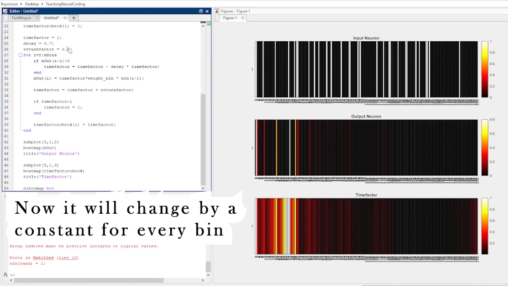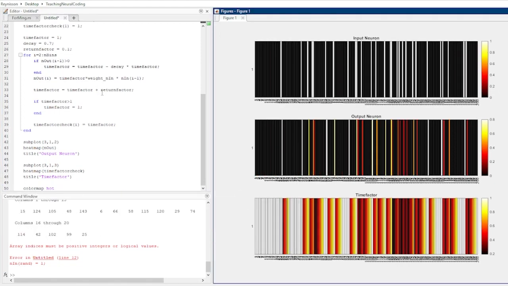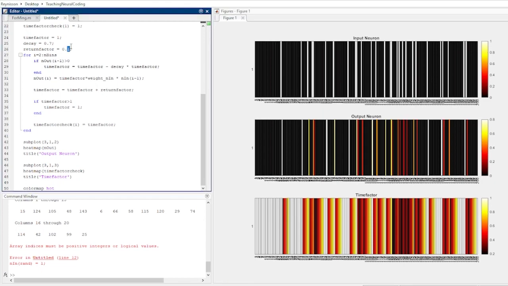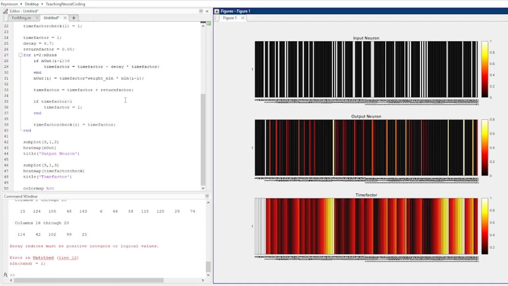So now it's going to increase by 0.1 for every tick, except if there is a spike within the bin. So can make it 0.5 and see how that happens.